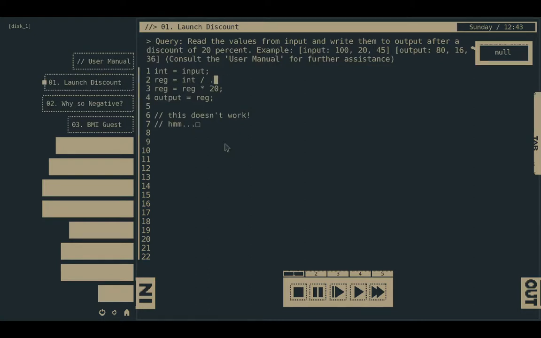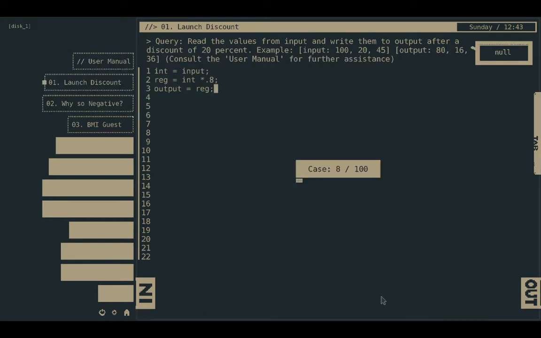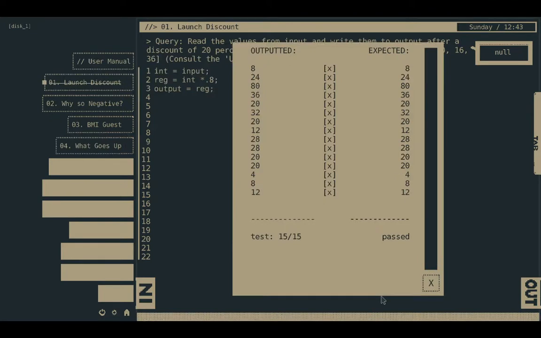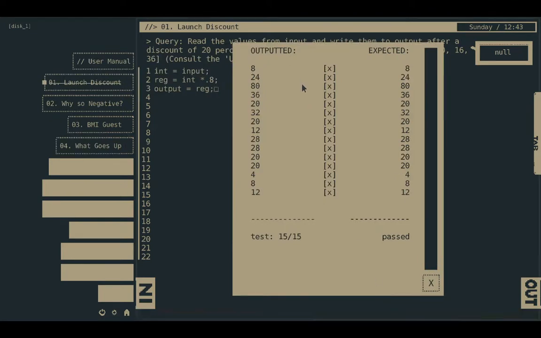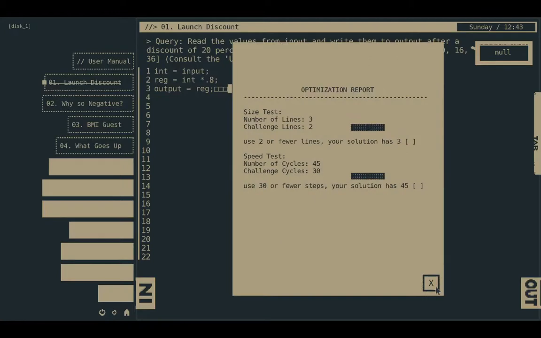Can I just multiply times 0.8? Why not? Oh. What is this? Getting mouse problems.